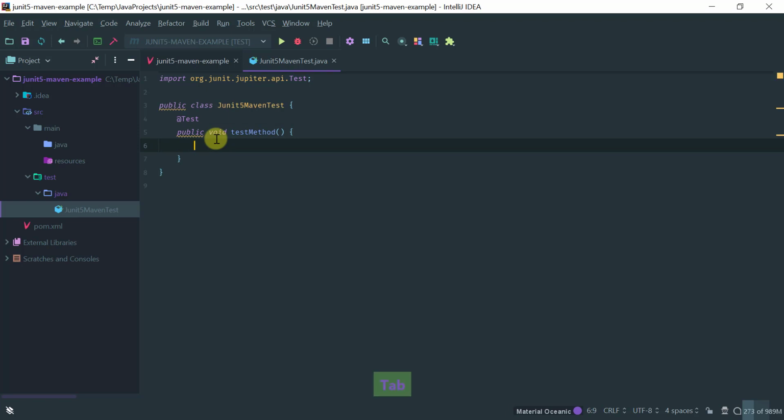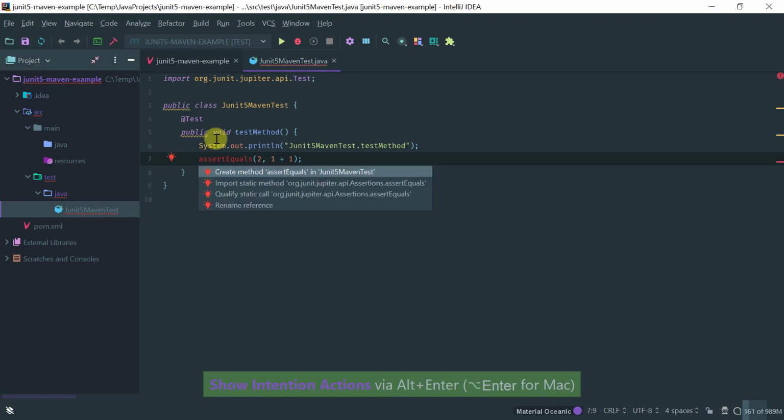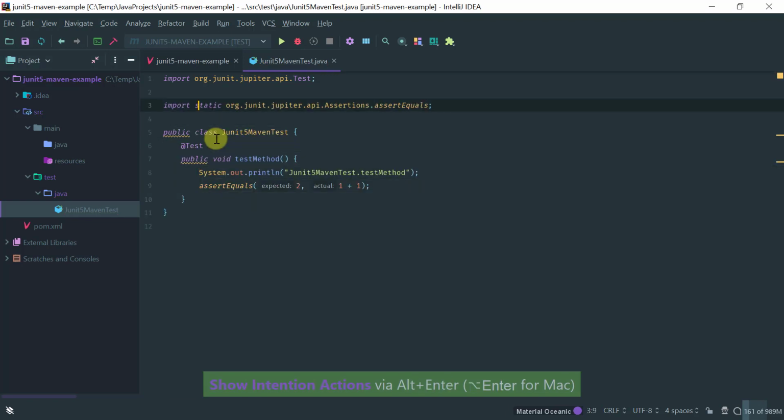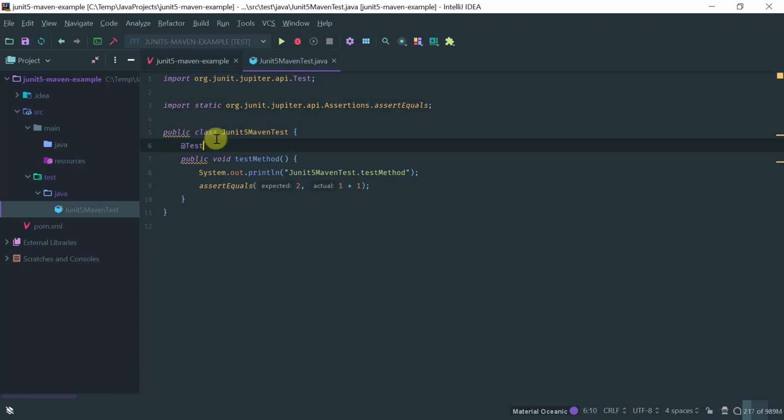Let's add some System.out here, and a basic assertEquals, something very simple like 1 + 1, and let's add the import statement. Again, notice that assertEquals is being sourced from the Assertions package in the Jupiter API.